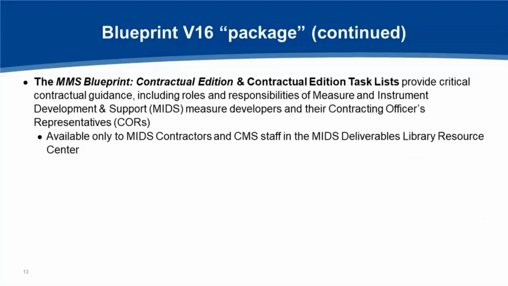Finally, the MMS Blueprint Contractual Edition and Contractual Edition Task Lists are the final component of the Blueprint package. These resources provide additional contractual information that is specific to measure and instrument development and support measure developers and their contracting officers' representatives, or CORs. MIDS measure developers and CMS staff who have a CMIT account can access these documents in the MIDS Library Resource Center.